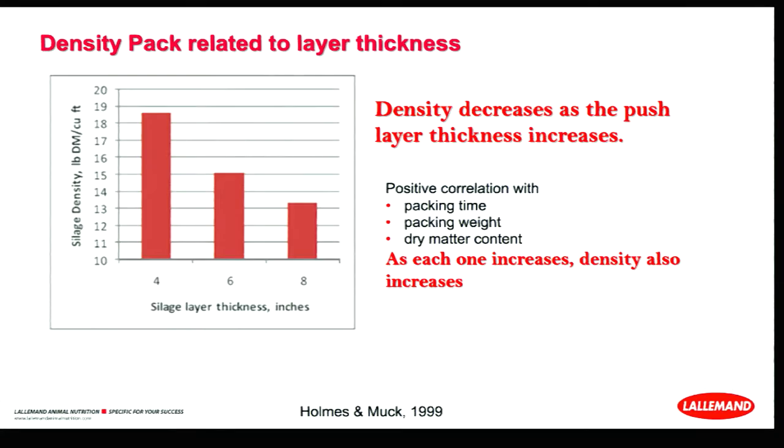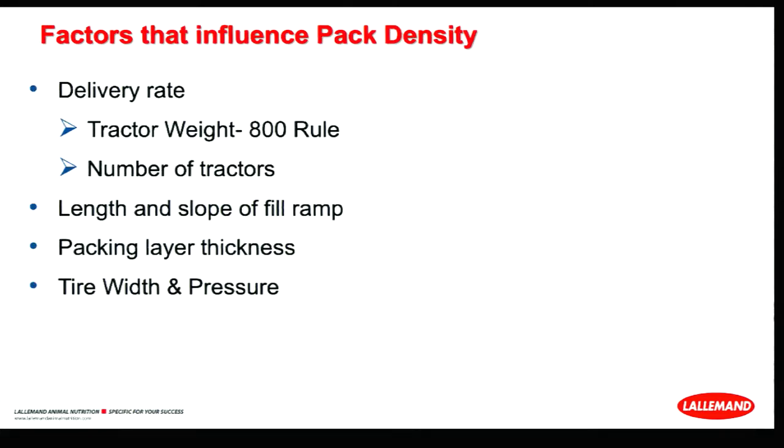Packing density. I mentioned at the beginning of this that pack density is one of the most important things. That's where we can make or break it with our success. If we have poor density pack, we have a lot of oxygen and we have a lot of nutrient loss that takes place. And packing density is related to layer thickness. So the layers that we're spreading with the pack tractors, we want to be within 4 to 6 inch layers. If we get above 6 inch layers, we're losing density pack. We're not achieving our goal.